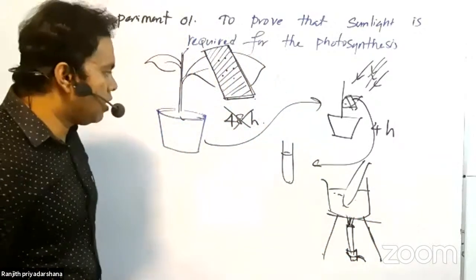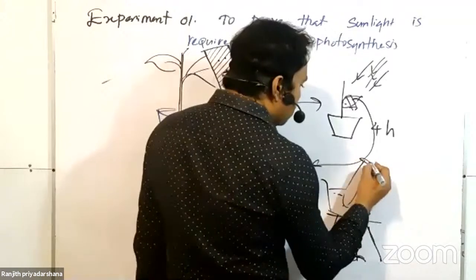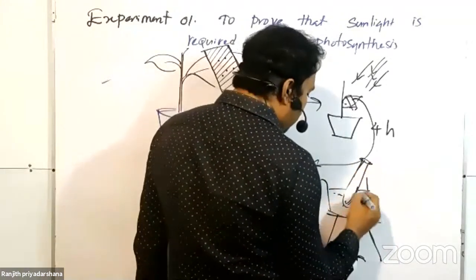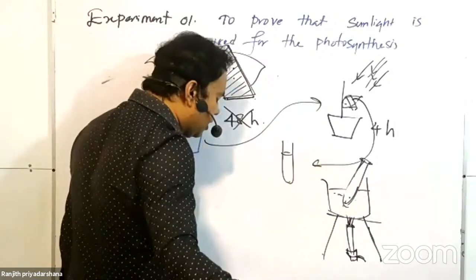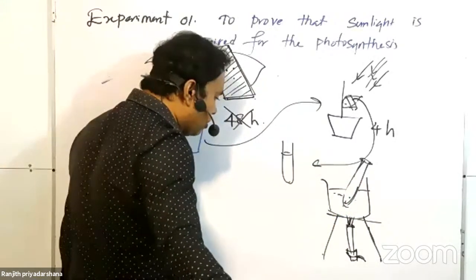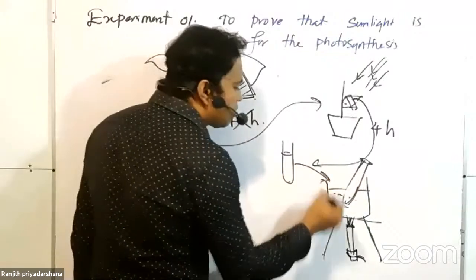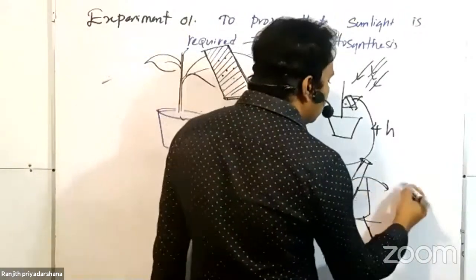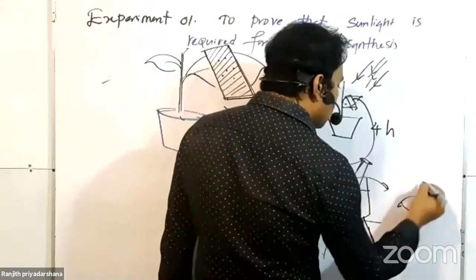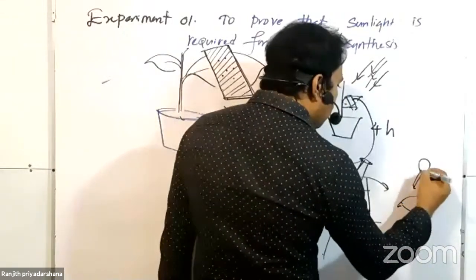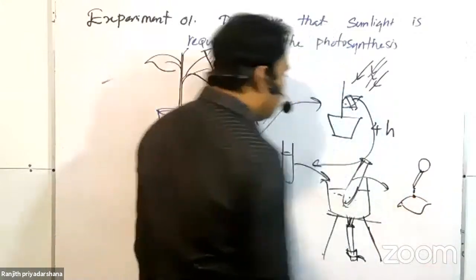No matter that you learned that in grade 9, if you draw it, I like that. Okay, so you know the reason: boiling in alcohol in a water bath, you know both reasons. So this is the starch test, and finally you test it with iodine. In your tute, you can see this experiment.